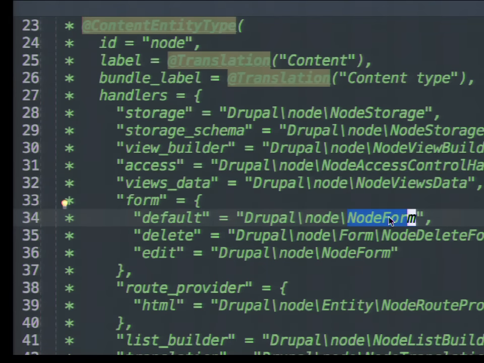Entities are interesting in this regard because most plugin types, their annotation actually returns an array of just their data. And in the case of entities, they actually return an object, but they have a really great set of methods on there that also, I believe, expect you to be able to alter some of these things. So something like a form should be very changeable. If you didn't want to go with a typical form alter and manually alter each individual thing, and you just wanted to hijack the whole class, sure, that should be doable. Yeah. Other questions?